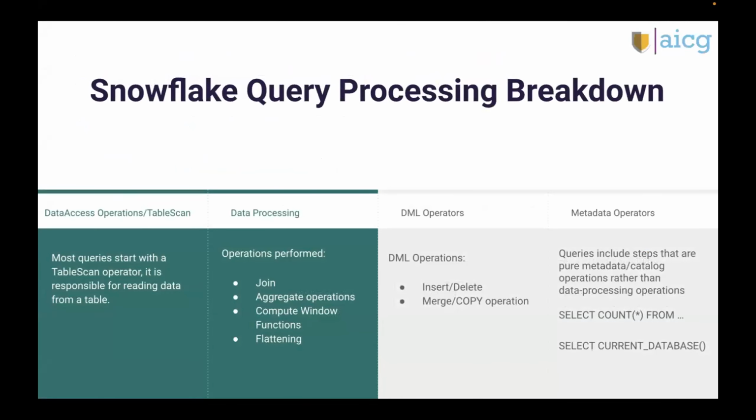So if we see that, and this is a general breakdown, there are some more elements to it, but when we try to debug or optimize our query, we basically divide this into these four major sections. As I explained, the first step, whenever you load a query, would basically be a data access operation. That could be a table scan, external scan, and so on. But the idea is that it's going to read data from a source, that could be a table, view, whatever you have, and accordingly load data.